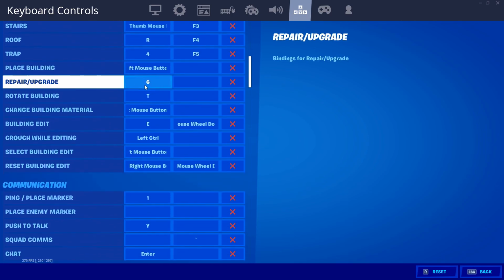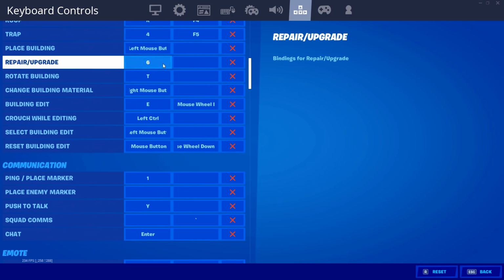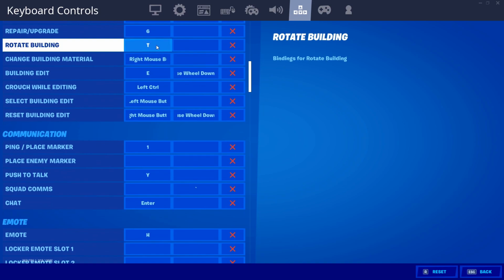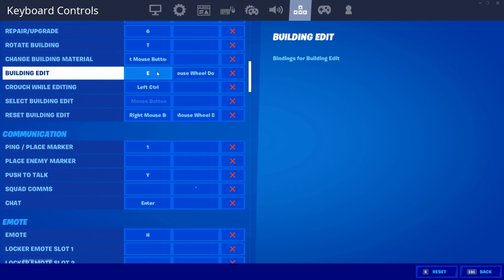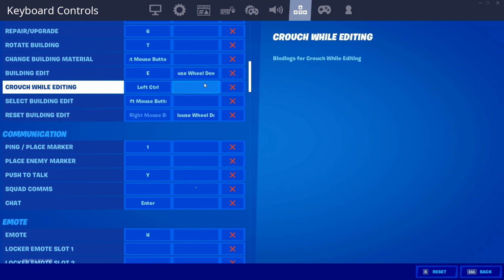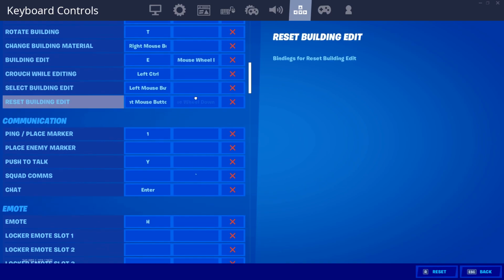For repair and upgrade I have 6 because it's not really that useful and you don't really need to use that a lot. So for rotate building it's T because that's the same as my reload. For editing I have E. This is probably one of the best edit keys out there. Also F is pretty good, left shift isn't as good, but E is what you should be using, and you should probably not use G right now because it's too far away. And for reset I have right mouse button. Also I use scroll wheel reset so I can just scroll down and it'll reset everything.